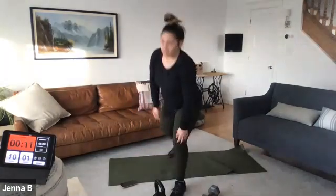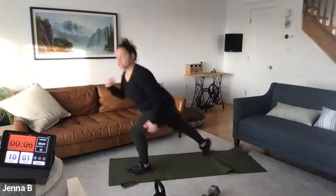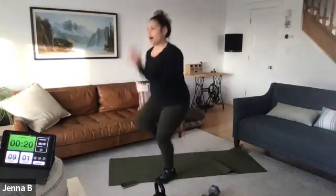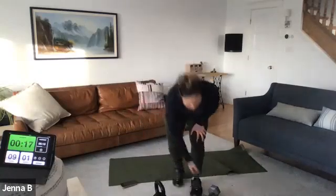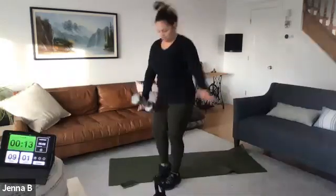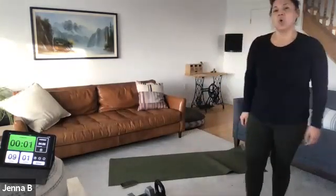Relax. Reverse lunge hop — check it. Active recovery, three, launch. In five seconds, off to the power. Three, two, one — power, go. I think that means you add your load. Same side, same side. This is very much the other side part — give it your all. Five seconds, three, one.